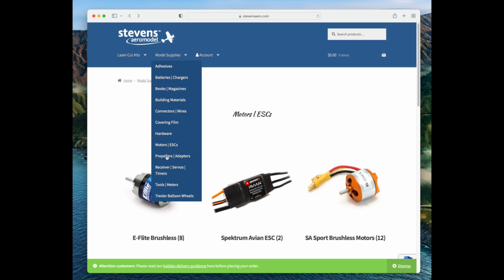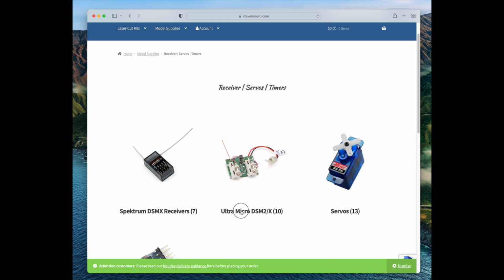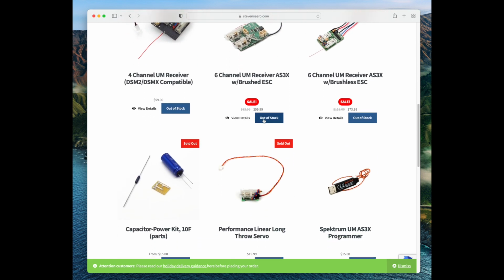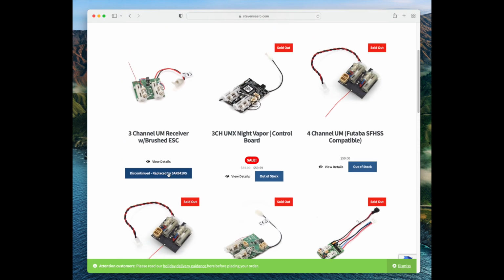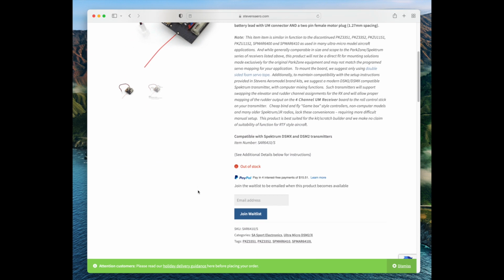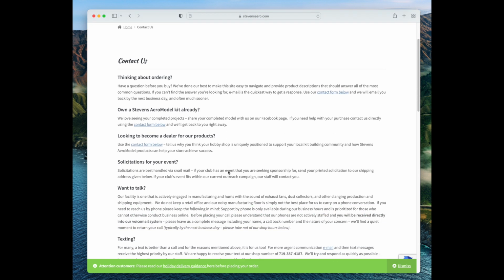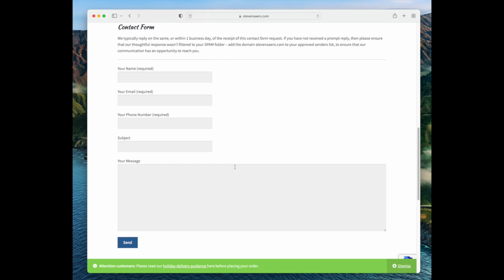Going back to the home page, we'll take a look at the receivers and ESCs. Here are the ultra micro receivers. This is the important point. When we go there, we can see just about all of them are out of stock. And again, Stevens Aero orders these for a living for their kits. They're having a hard time getting them. We'll click on this 3-channel. It's now been updated, the DSM2, DSMX for the spread spectrum transmitters, and there's detailed information on it. And what I recommend is contacting Stevens Aero. They'll get right back to you on availability or any questions you may have when purchasing this equipment.